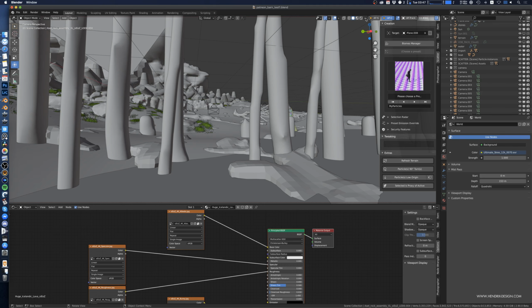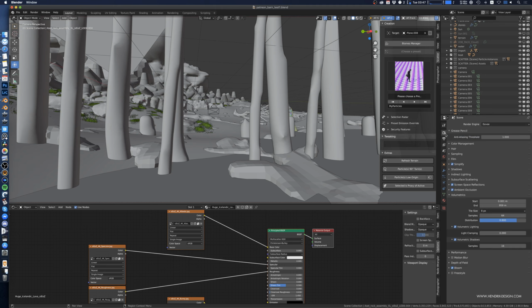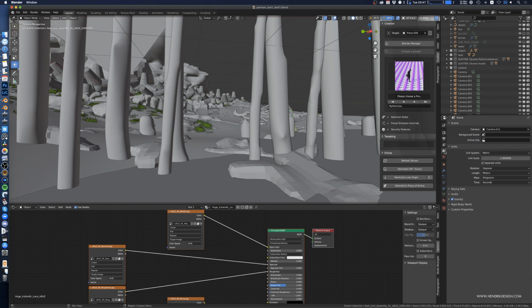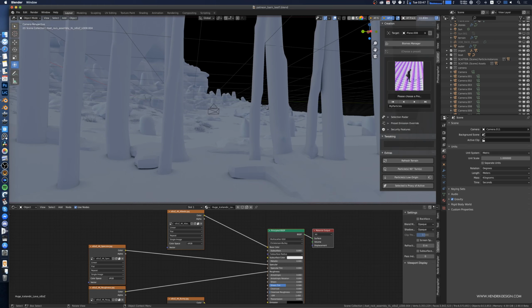Just to give you a quick idea of what that looks like and how you can check this, for all the guys who've already seen this, please bear with me. So we want to turn on Eevee, and it will take a second for all the textures to load in the first time you do it.